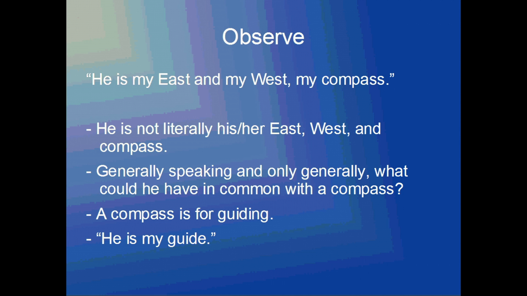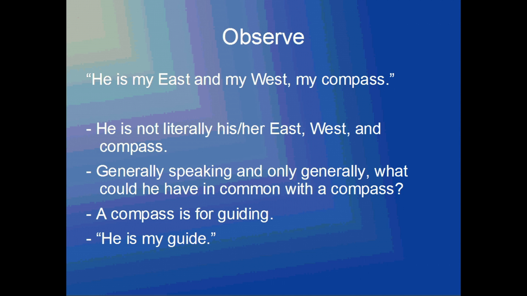In the second step, you have to stop and think, generally, what could he have in common with east, west, and compass? Or is there only one thing in that metaphor which he would have something in common with? Okay, well here we have a human-made object, a compass. So we need to think, what is the main purpose which a compass is used for? Well, a compass is used for guiding. So then what this metaphor might mean is that he is my guide. Okay? It's much more obvious now what is meant by that metaphor if that's what it means, and if we state it that way.